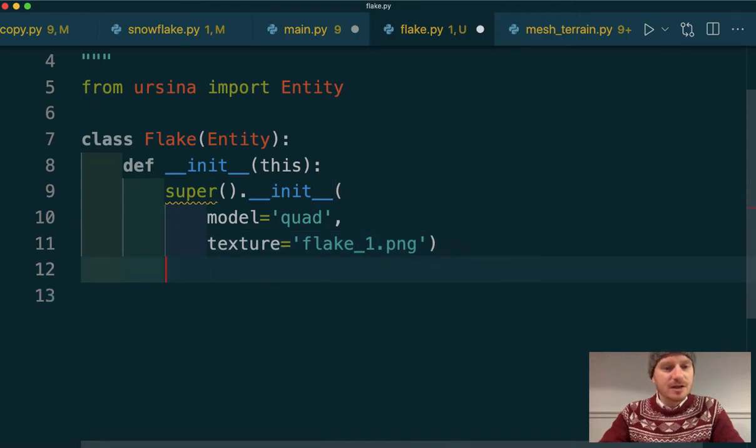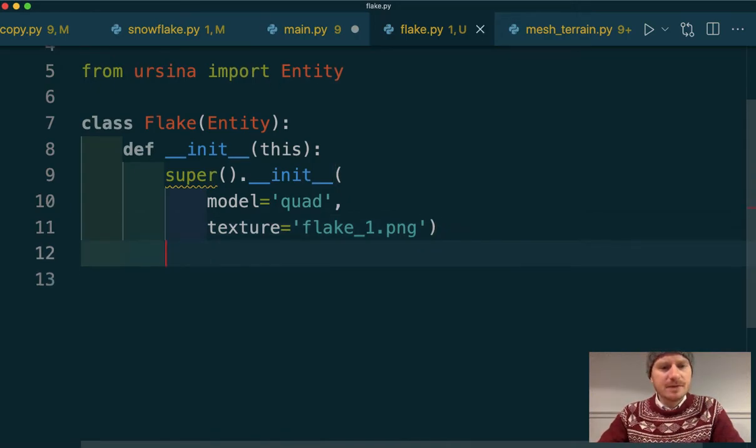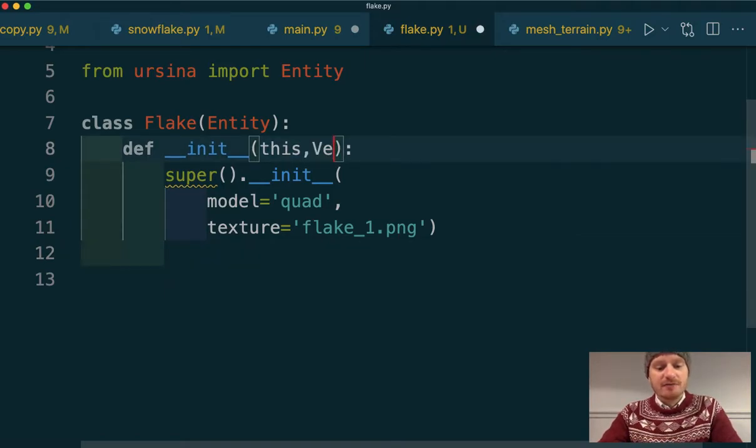Okay. Now, what do we want to do? We want to give those a random position around our player, I guess. So let's just take in a vector 3. Oh, I don't need to say the type, do I? I'll just call that pos.